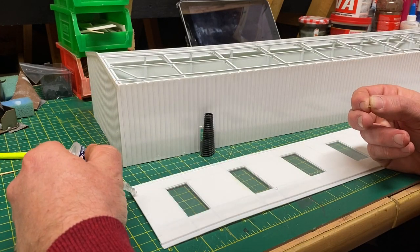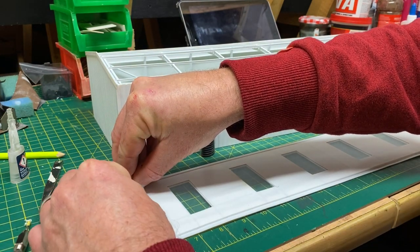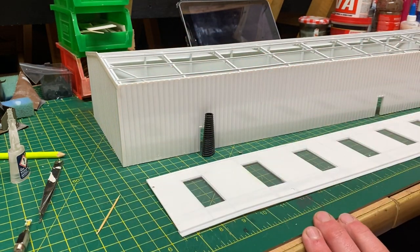Use a blob of super glue, and then we just drop one of these down into it. A cocktail stick will maybe hopefully just grab it and take it in there. That just needs repeated for the other two holes.